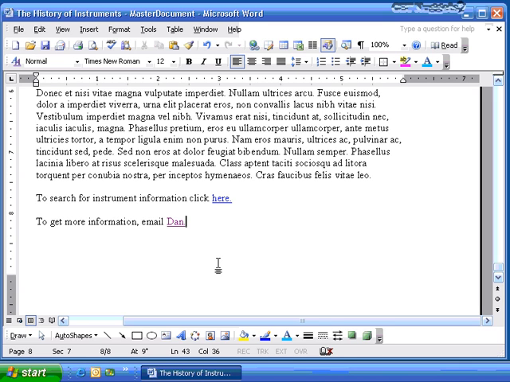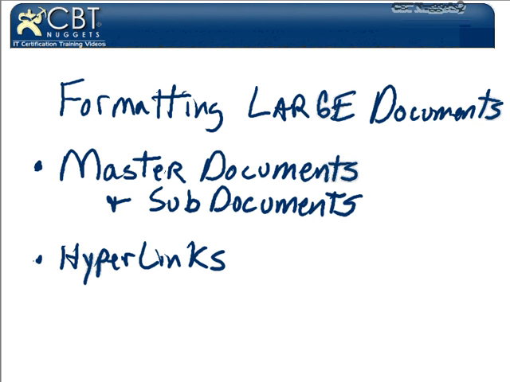Word 2003 is awesome when it comes to making it easy for you to travel around your documents and the internet. So in this video, we got down to business on how we can make it easier for us to edit, maneuver, and pretty much organize our master documents, sub-documents, those huge, large documents that we have. Instead of scrolling and scrolling and scrolling and jumping to a page and hopefully getting to where we need, we can use these master documents and sub-documents to better organize our lives.